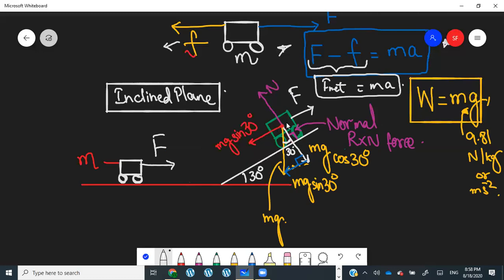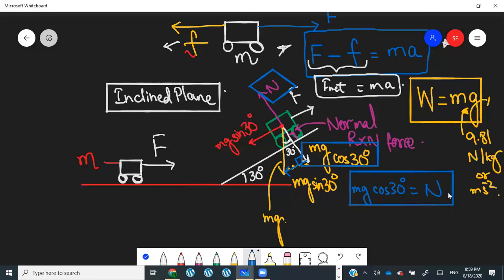And if I ask you to apply Newton's second law on this, can you do that on this cart? What's going to be the equation that you'll get for Newton's second law? Will we get any equation in the vertical direction? Yes. What's the equation? mg cos 30 is equal to N, right? In the vertical direction, they are opposite to each other, and the cart is not going up or down, meaning there is no acceleration in the vertical direction. So that's the only equation that we can get from the vertical direction.